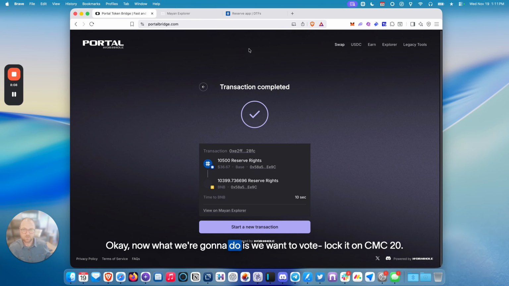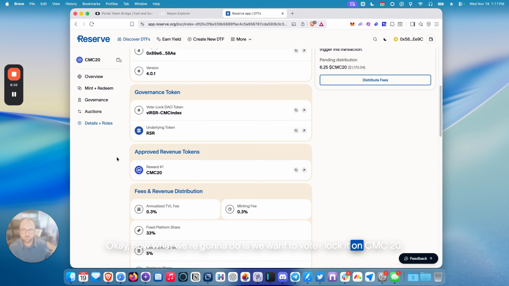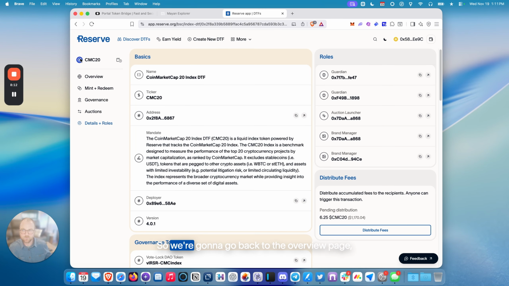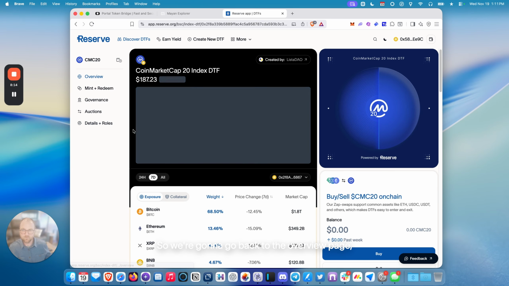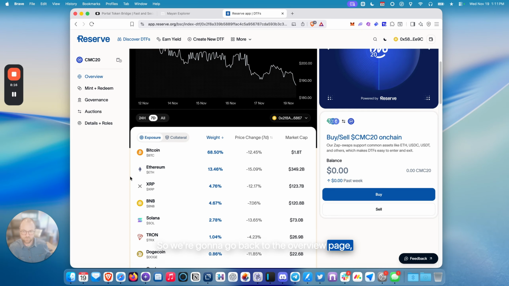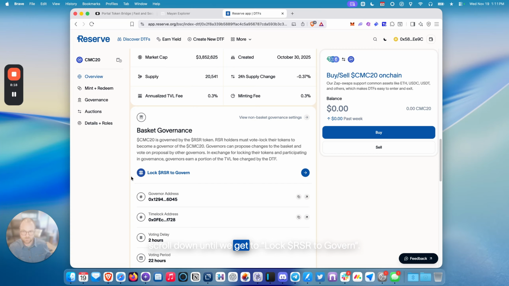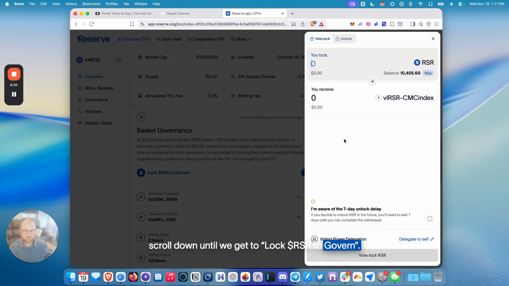Okay, now we want to vote lock it on CMC20. So we're going to go back to the overview page, scroll down until we get to lock RSR to govern, and the Reserve app recognizes the RSR in our wallet. So I'm going to lock 10,000.